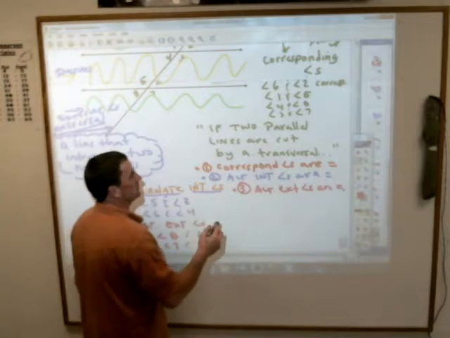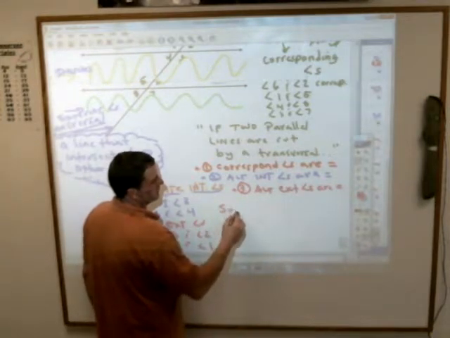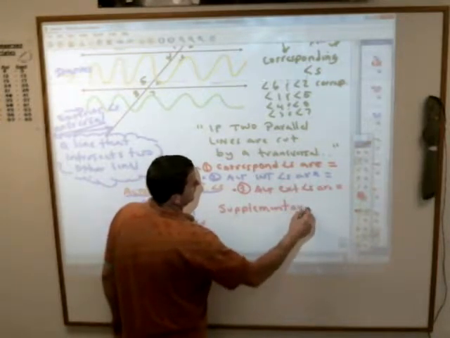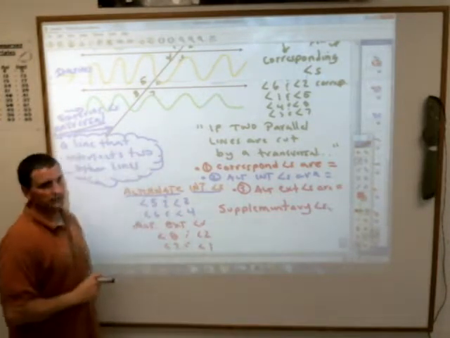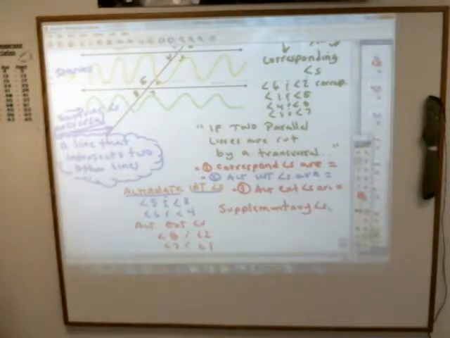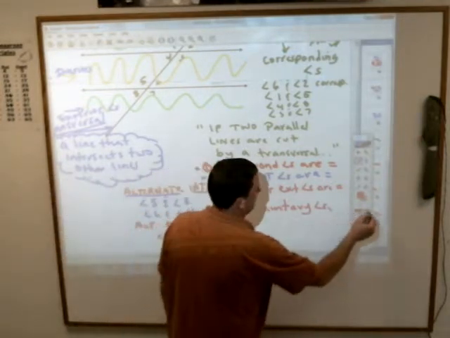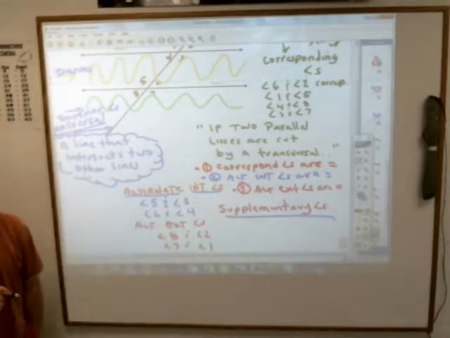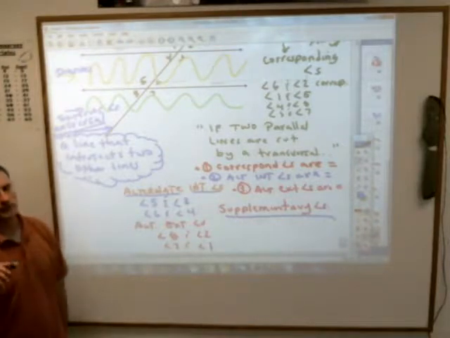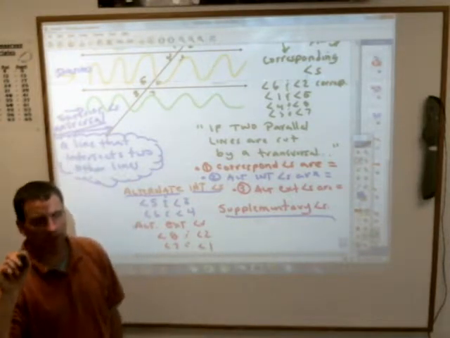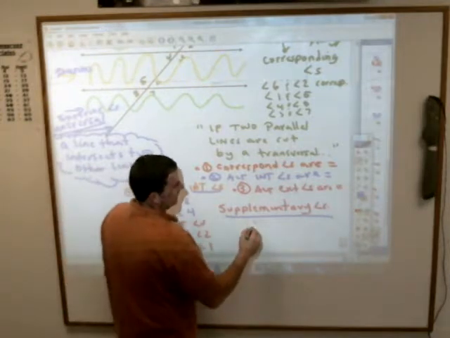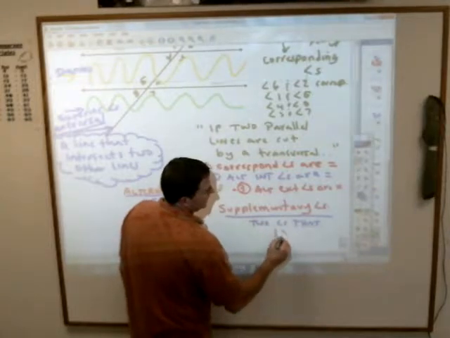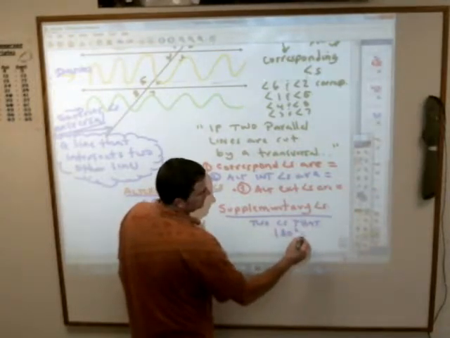And then we've got what's called supplementary angles. Have we ever talked about those? Good, because I want to spend a lot of time on that. Supplementary angles. What are supplementary angles? This is a review. Kyle Westfall? Two angles that equal 90 degrees. Not 90 degrees, you're close. Those are complementary angles, yes. Supplementary angles are two angles that make 180 degrees, which is a straight line.